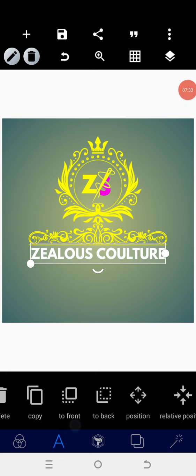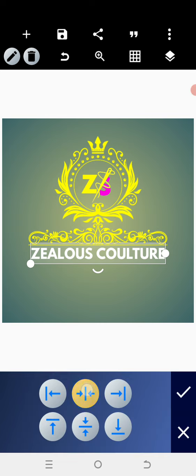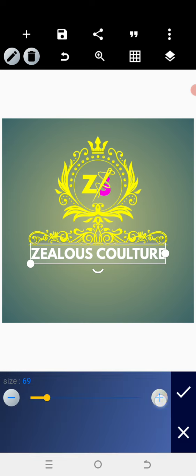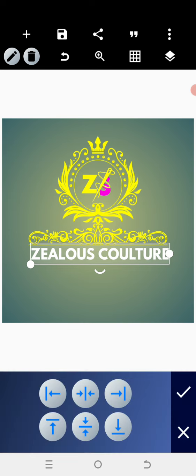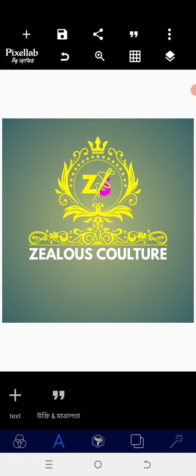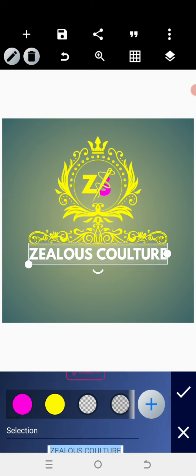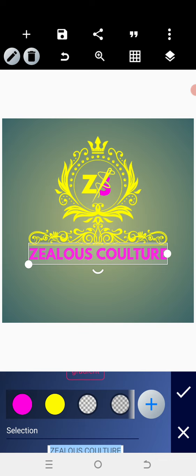So after selecting this, the next thing we need to do is to centralize, as you can see. So you can increase it a little bit. Okay, so after that, reposition. So when you do that, the next thing we need to do is give it a color now. So which color are we going to give? Either the yellow of this, but I prefer to give it this.